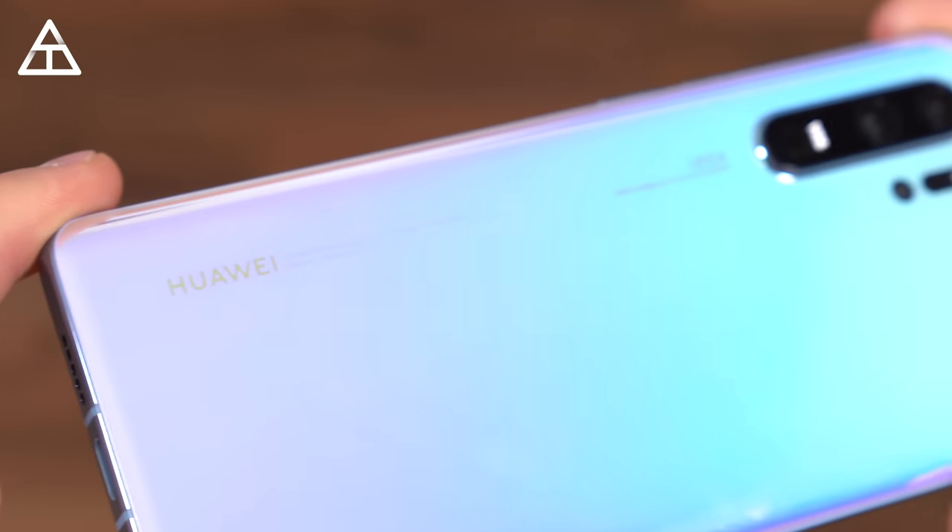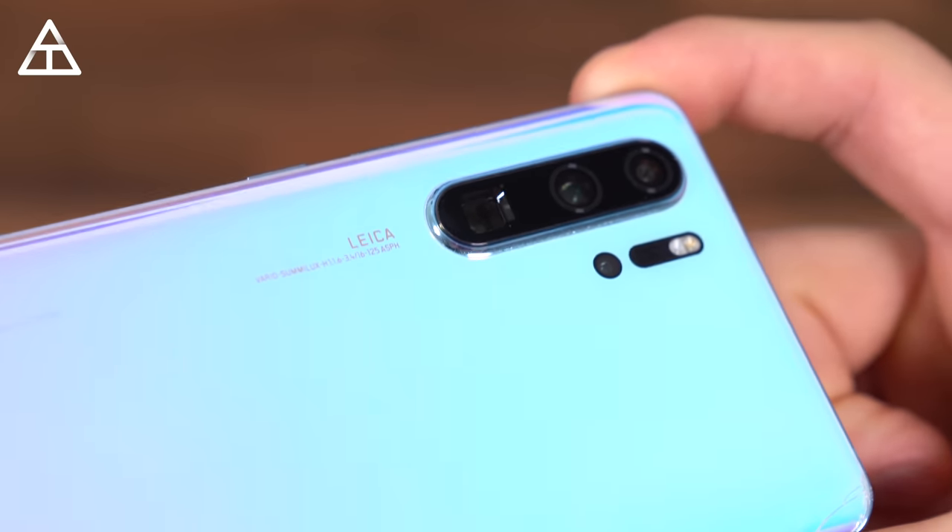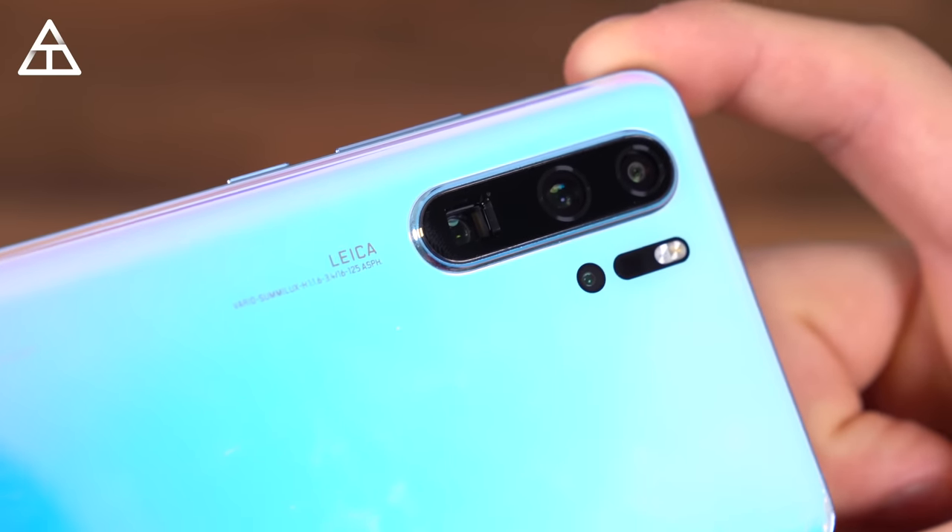Let's talk about one of the main features and one of the best features of the P-Series: the rear quad camera. One of the lenses in the quad system is a TOF depth-sensing lens, but the other three are a telephoto for 5x optical zoom, an ultra-wide angle lens, and a standard wide-angle lens. The P-Series has been known for picture taking, and Huawei shows it off with their branding and Leica partnership.